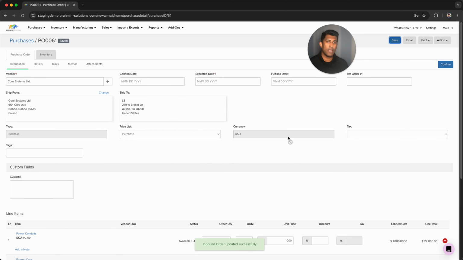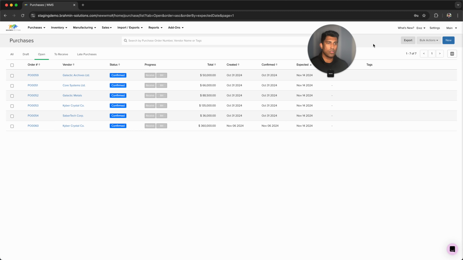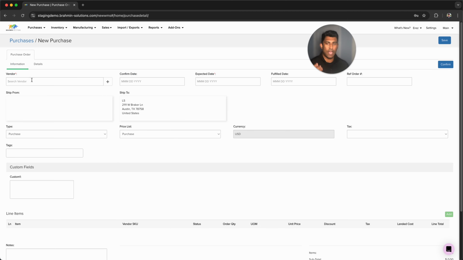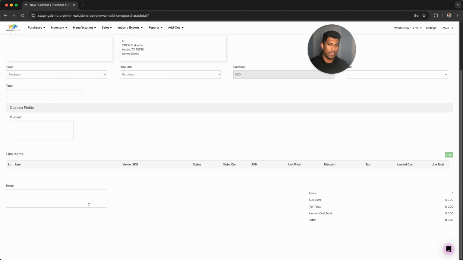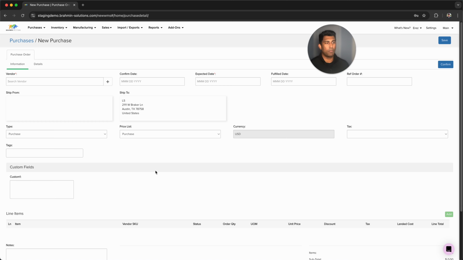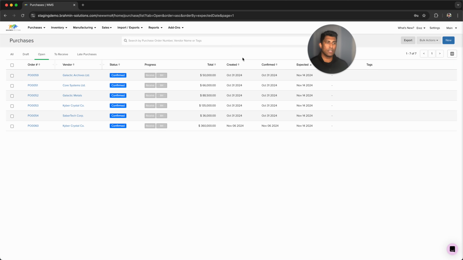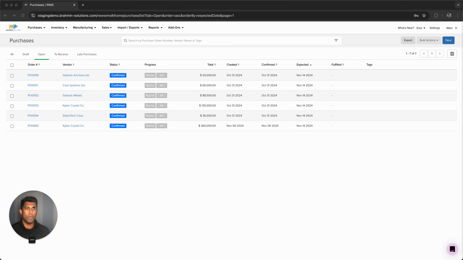All right. So again, this PO is in a draft status. A couple things. When you're creating a PO, you can do it through the automation, through the reorder points. You can also do it by clicking new, typing in the vendor name, and then adding in the items. Okay. The first status of a PO is typically draft. You don't have to keep it in a draft status. You can confirm it. And confirming a PO puts it into an open status. All right. So that means inventory is now increased to being expected.